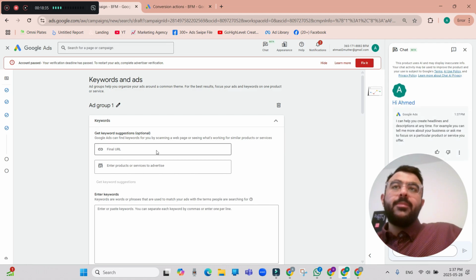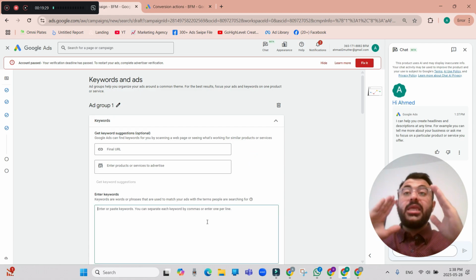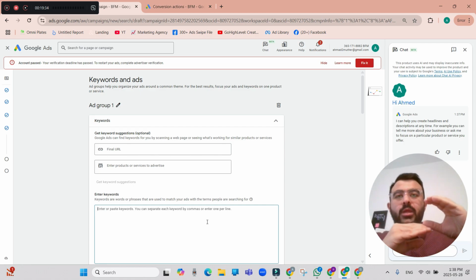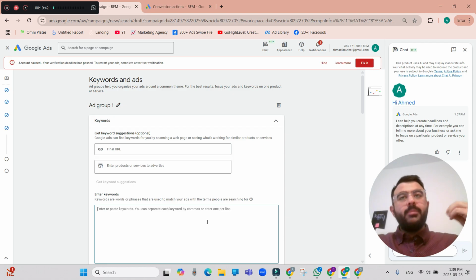Okay. Here you can start with the keywords. So what keywords your target customers are searching for. So this is something very important. The keywords you should choose for every ad group should match each other. Because the keywords that you're gonna have should match the ad that you create and should match the landing page that you have. So make sure all the keywords give similar meanings.